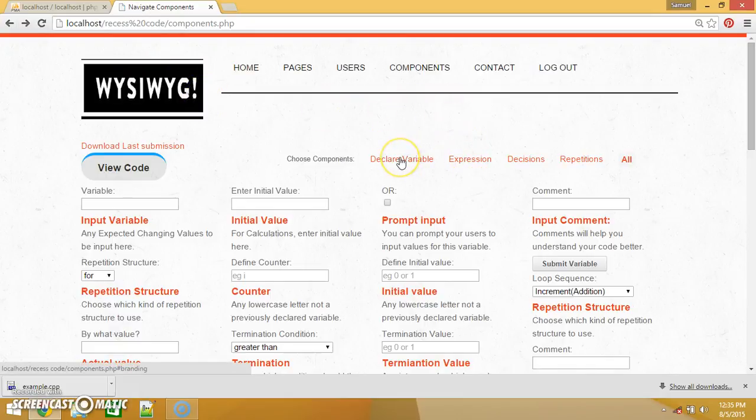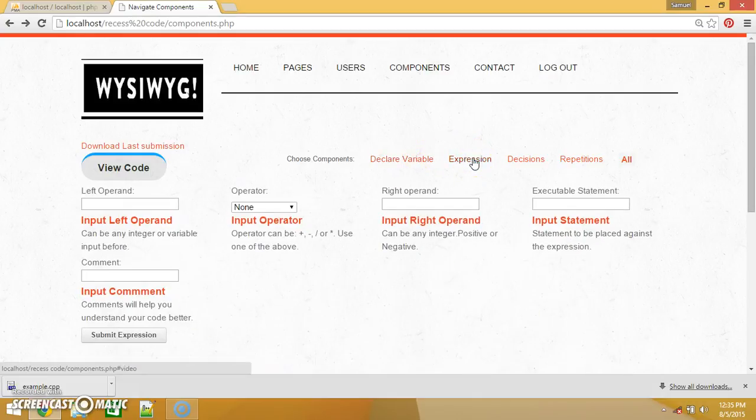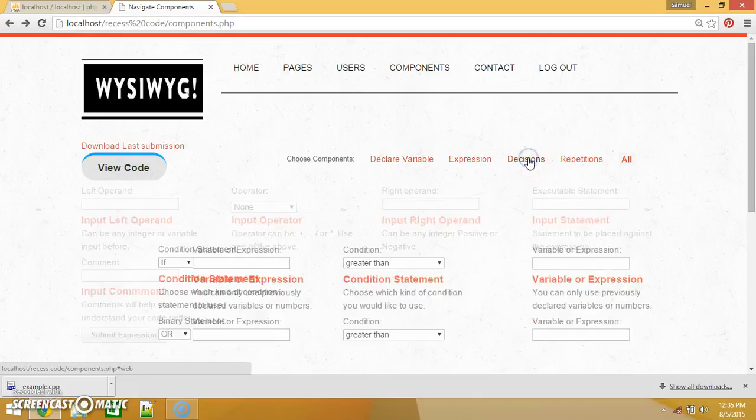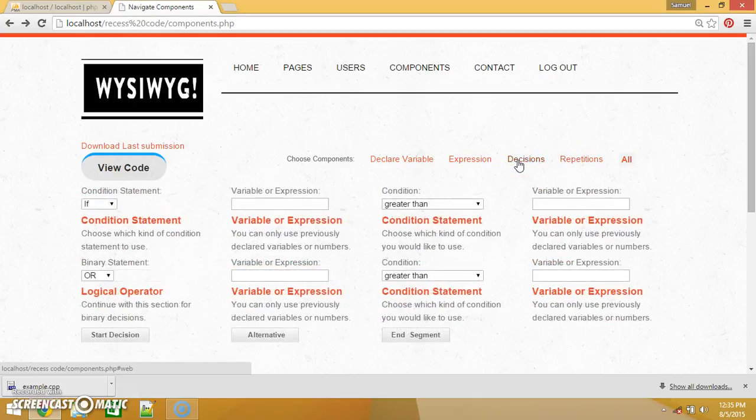So I have finished declaring variables. I have finished expressions. You can look at decisions now and repetitions during the remaining time. Now this is pretty much the same thing, as long as you have an idea of a bit of C programming or mathematics and problem solving. This is a very, very easy to learn system. So we have two types of decisions, if and else if.